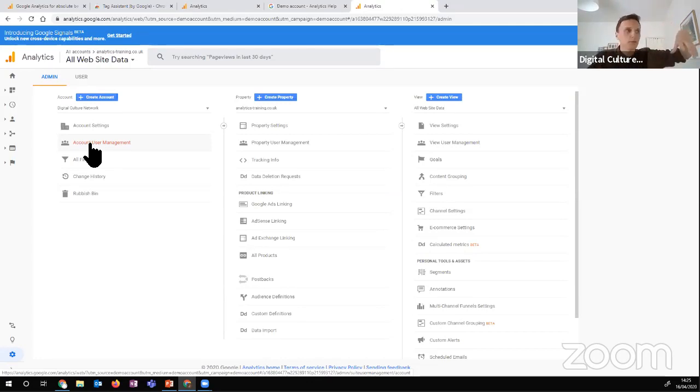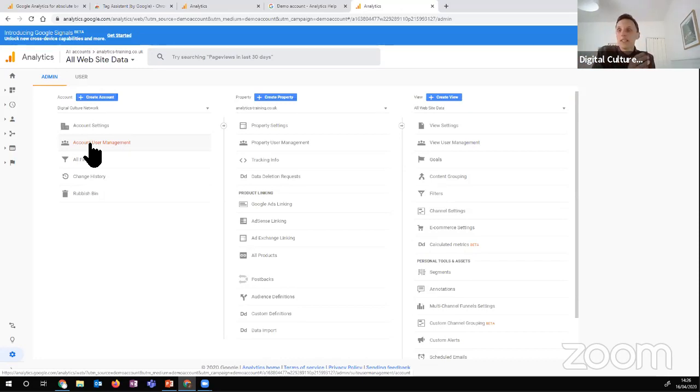So you maybe want to set users up at the account level so they can access all the websites underneath it. You might want to set it at the website level, so only people can access the data from that specific website. Or you might want to do it on a specific view. So you might set up a view which only looks at a certain set of pages or filters out certain things. And you could set that so certain people in your team can only look at those things.